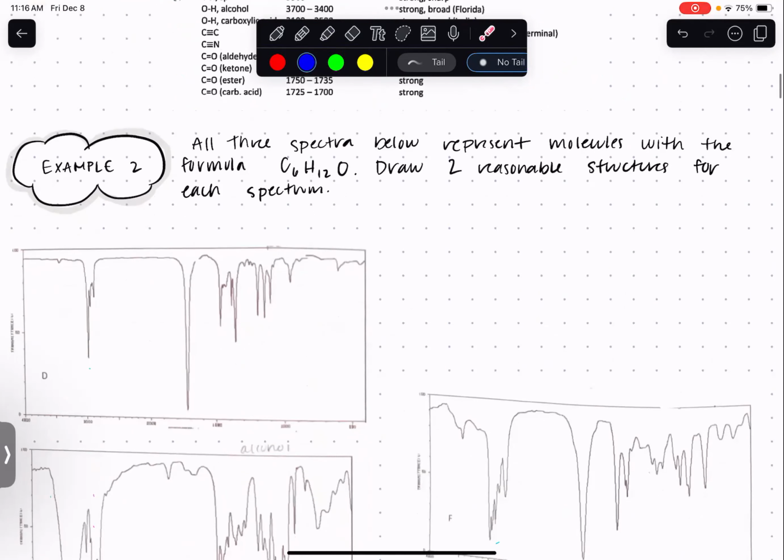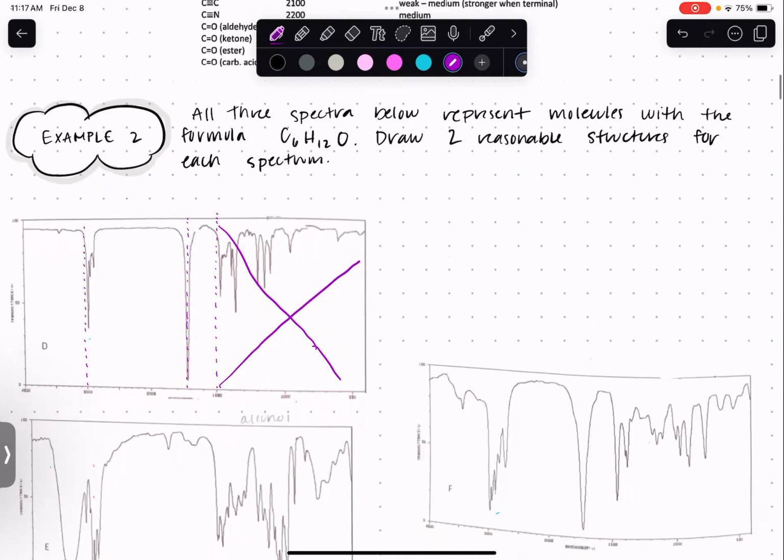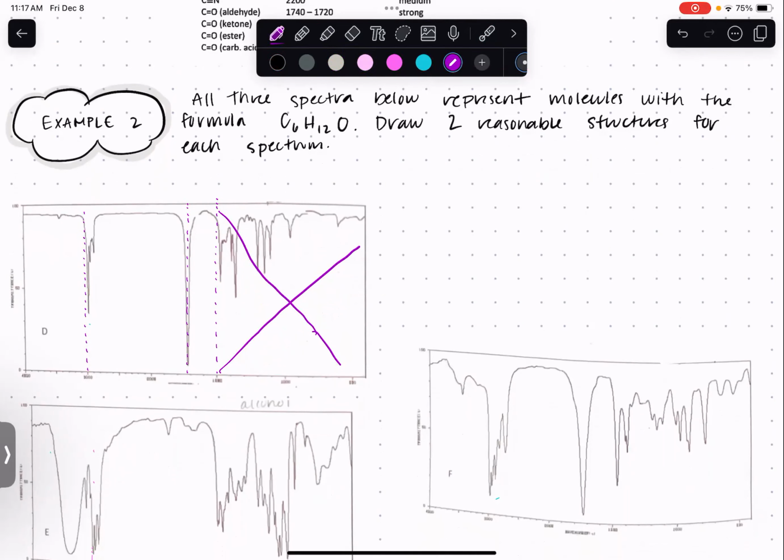So, an example of what I mean when I say that, and what I like to do, is split it up so that we have the space above 3000, space at 1700, and then 1500. Now remember, she's never going to ask you anything about this region here, because that's a fingerprint region and it starts to get really, really messy and we can't really use it to identify our functional groups all that well. So the only spots you need to pay attention to are going to be the things above that 1500 region.